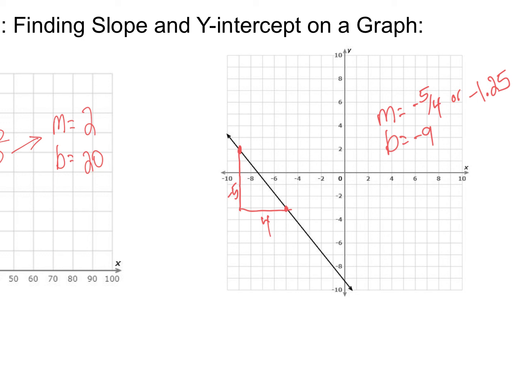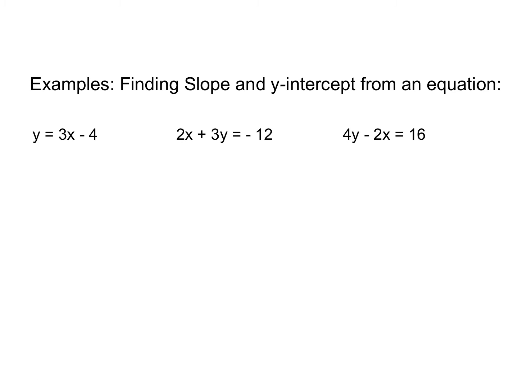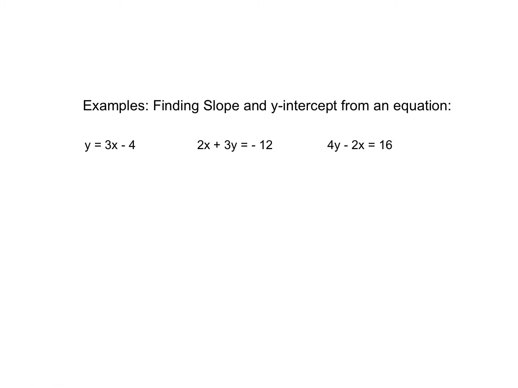All right. Let's move on and look at how we do this with equations. In an equation, the slope and the y-intercept come from knowing what's in the right position when the equation is in slope-intercept form. You can't tell the slope and the y-intercept from an equation unless you put it in this form. So if it's not in this form already, we're going to have to rearrange it to get it there. Once we have it there, we know the m is the slope and the b is the y-intercept.